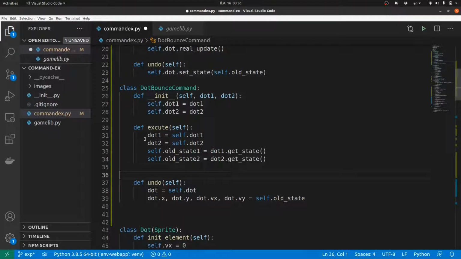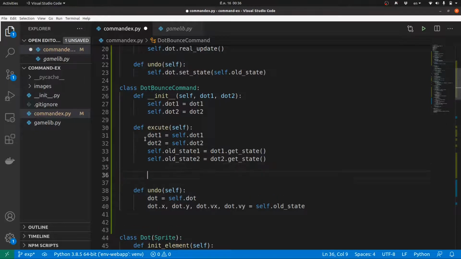So how would I bounce them? I would just let it move backward.